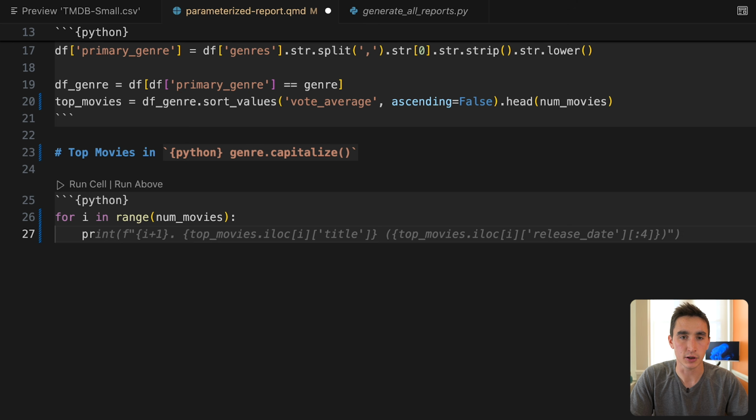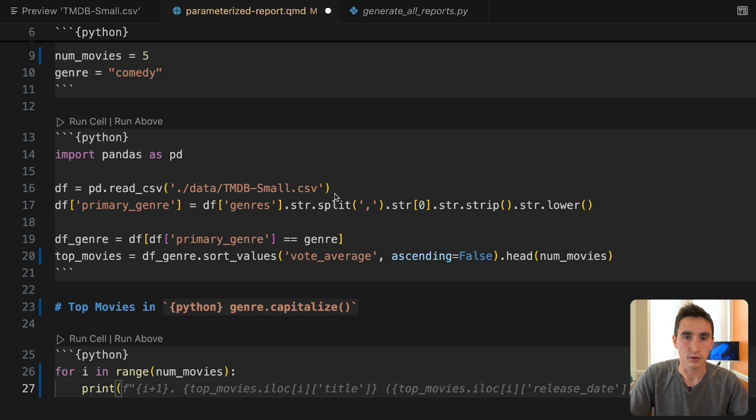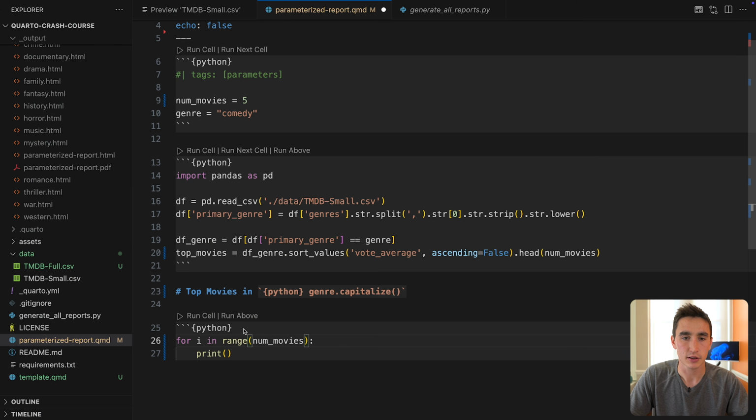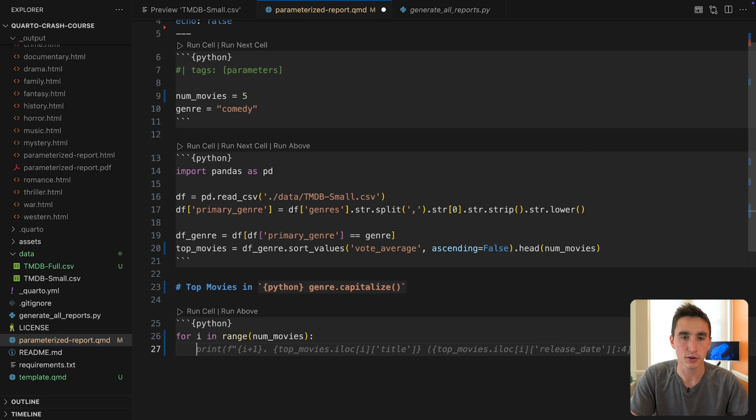So we could do print, how did we get the index? And we might also actually want to iterate over this. Okay, so for i in range number of movies, we want to get our movie. So movie equals top_movies.iloc[i].